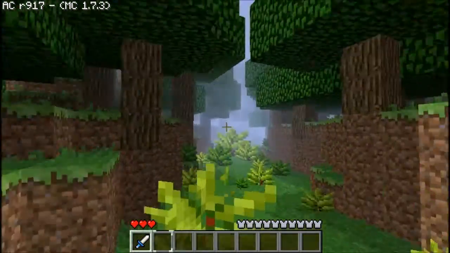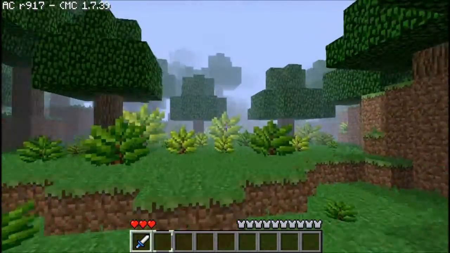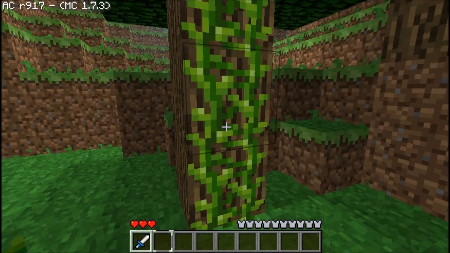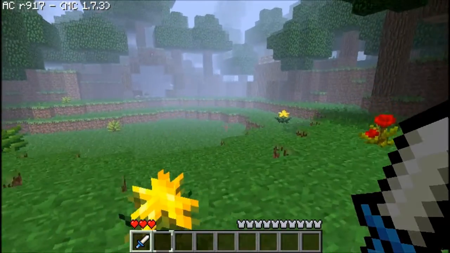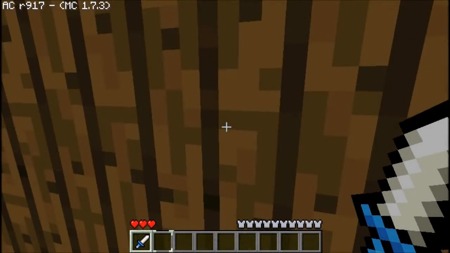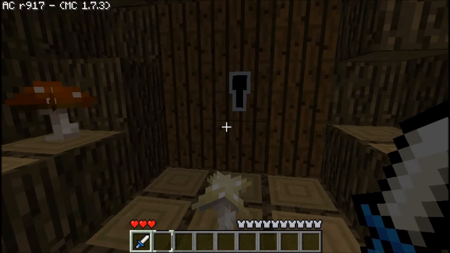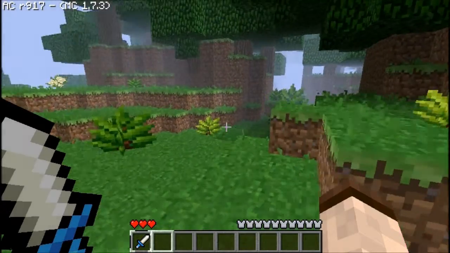Gotta give credits to this guy who made this mod. I don't think I'll remember my way through here, but I'll try my best. So I guess there's a treehouse right here, and I guess we have to go get that, or go find it. But before I do that, I'm just going to check my area right now. So, I think we need to get a key to get in there.